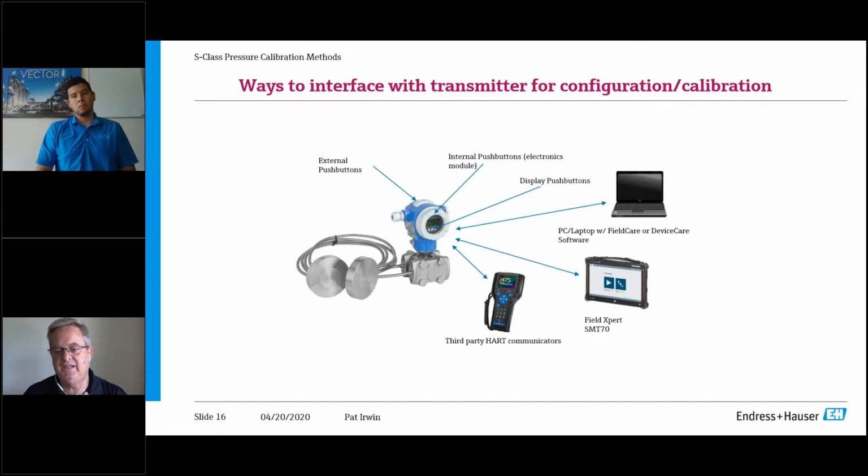We have our SMT70 Field Expert, which takes HART signals in, Foundation Fieldbus, Profibus, and the database for HART is all manufacturers. So when you get it, you can download it, or I should say upload it is the correct word, and you will have all libraries for all manufacturers. So it's not like the old days where you're locked out with a handheld for a specific manufacturer. Those days are gone. We need to understand that what we're talking about today, you're averaging 6,000 to 8,000 of these typically in a refinery or a chemical plant. So you have to be flexible.